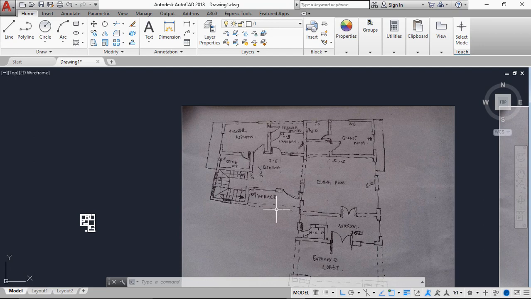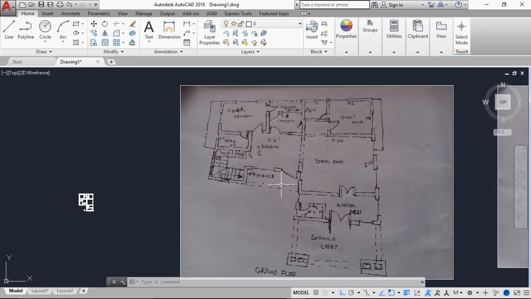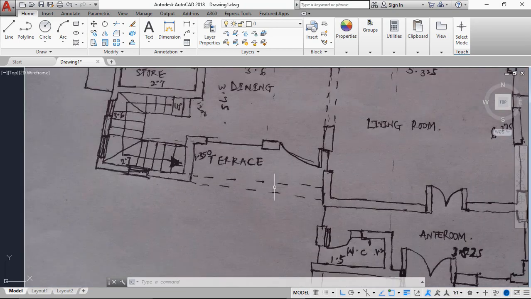So it depends on the orientation you want to give your building. You can say you want to have an arc here, arc here, arc here, and this entrance lobby too, you can have an arc around it, or you can just make everything straight beam, no arc. Do you understand now? So it depends on what you want in the visualization of the elevation. So now we create all these dotted lines.